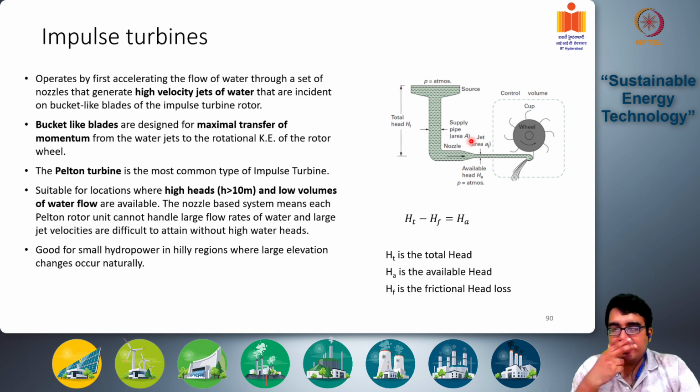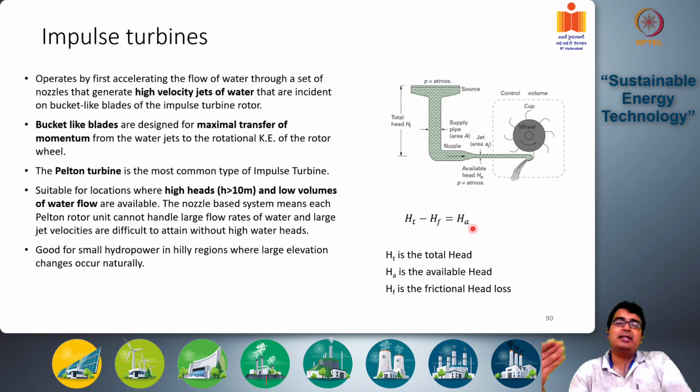What we see here, and we will discuss this later as we look at some of the derivations, is that this is the total head height between the top of your river and where the nozzle is located. Now, during this flow of water from the reservoir through the penstock to the channel and through the nozzle, there will inevitably be frictional losses. And these frictional losses can be converted into a head loss. So HF is the frictional head loss. So the actual head available for conversion from kinetic energy of the nozzle jet to the kinetic energy of the rotor wheel of the Pelton turbine is the total height minus the frictional head loss, which is the available head HA. And we will discuss this available head HA in the next set of derivations.